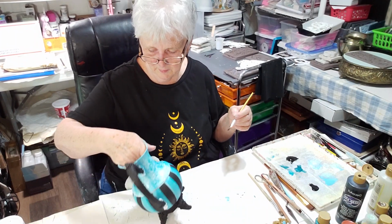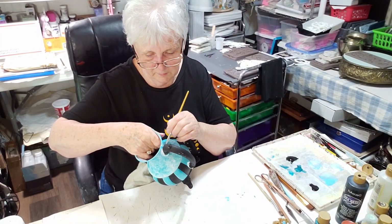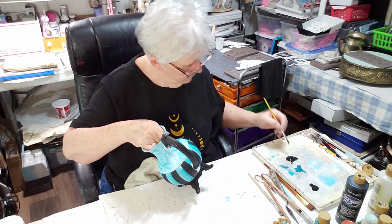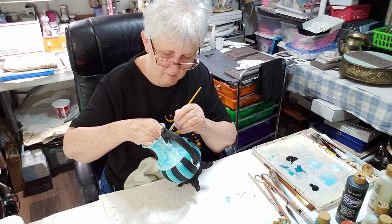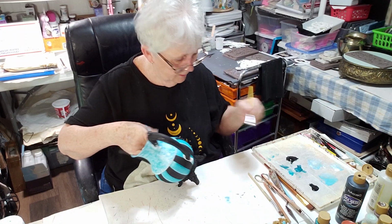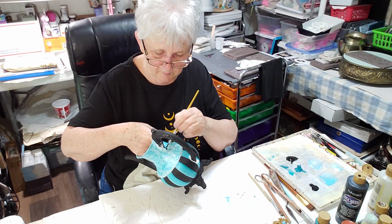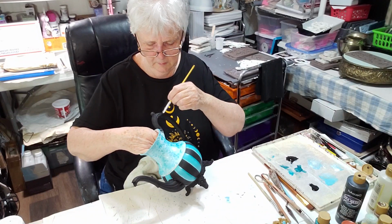Now let's go back over to the handle and get the spots we've missed on the handle. Up here, right up close to the top, we've got to fill in all this little bit right here. A little bit more, we'll have it. We're not too far from being done. We're going to put some gold on this, some colors on it, and we will be done with it, except for varnishing.